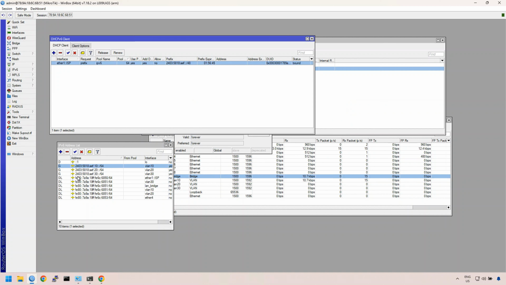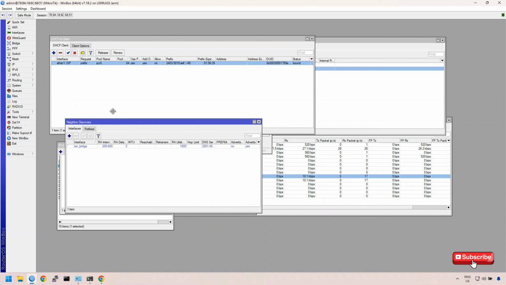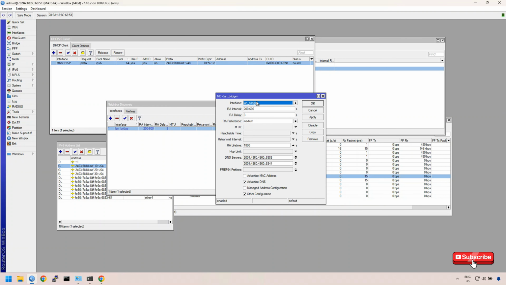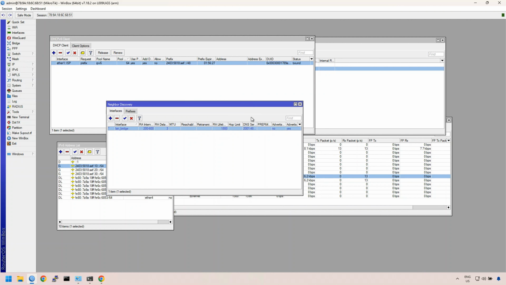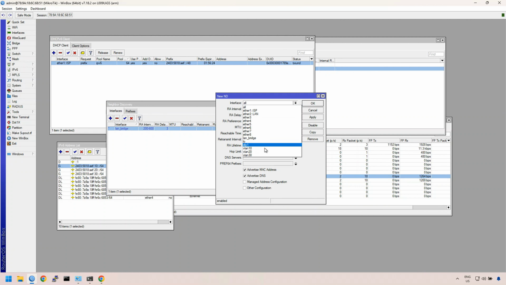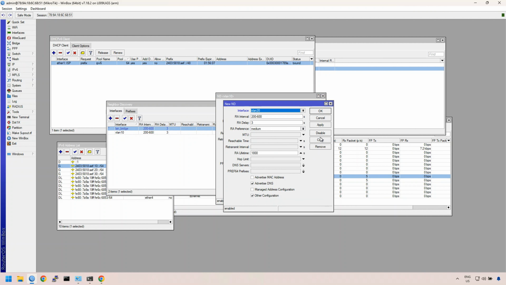So that's our network setup. Now we need to do our distribution of IP addresses. That's done using neighbor discovery, which is here. So that would be advertising on the bridge, but nothing's connected to the bridge. So I'm going to keep that one there, and I'm going to add one for each VLAN. So VLAN 10, untick MAC address, and just tick other configuration. Okay, we'll give out the ISP DNS servers in this example. So we apply that and then copy. And everything else I'm pretty much leaving as default.